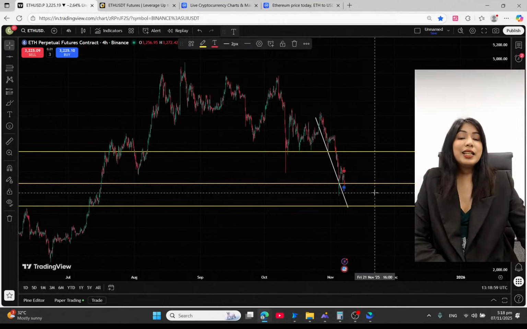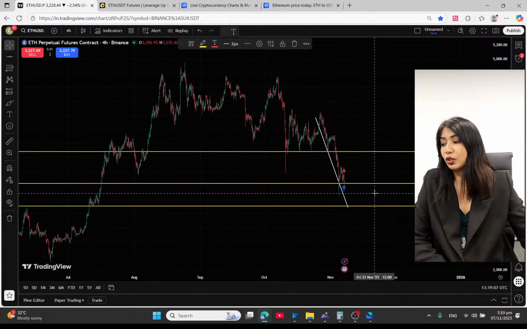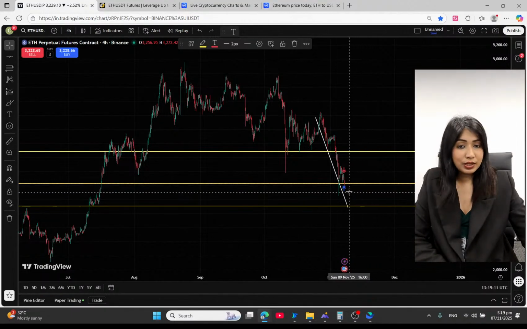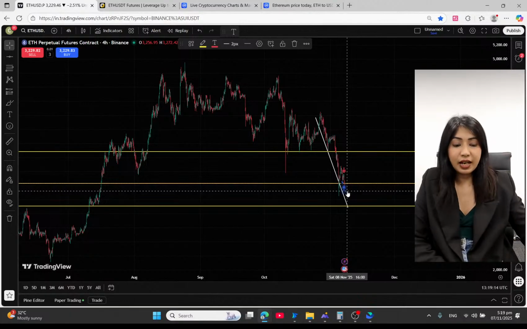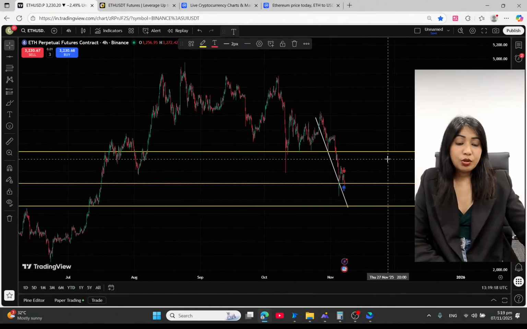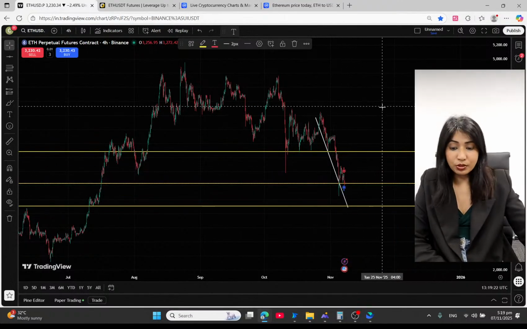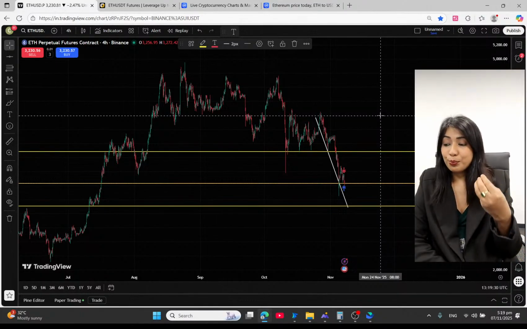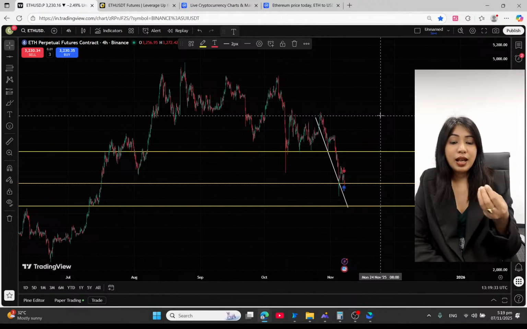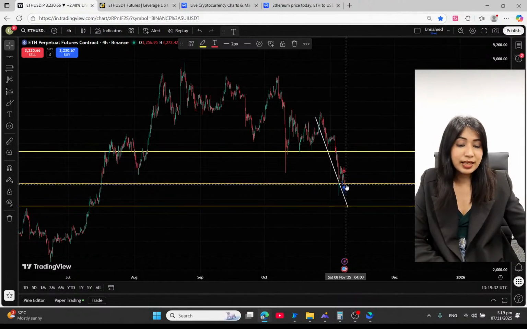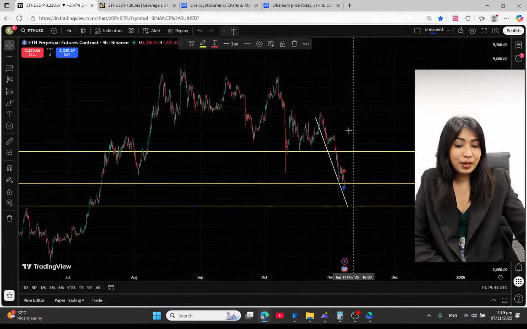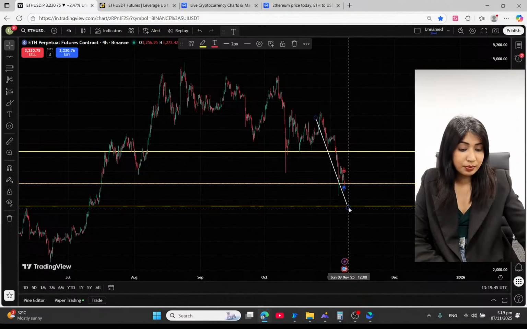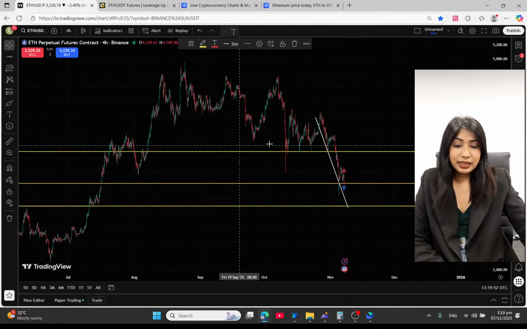Whatever we are trying to analyze is only probabilities. They're not 100% accurate, and nobody in this world knows what is going to happen in the next 1 hour, 2 hours, 3 hours. I don't know if some big whale enters the market. It can be a totally opposite thing also. But looking at the current scenario, because there is no proper positive catalyst that can actually drive prices, the next probable low that it might touch is this low. Because you see, price has been retesting all these zones.